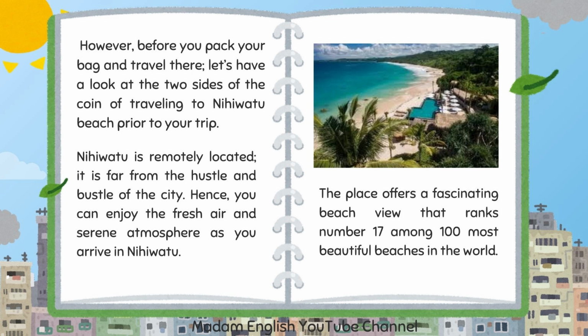However, before you pack your bag and travel there, let's have a look at the two sides of the coin of traveling to Nihiwatu Beach prior to your trip. Nihiwatu is remotely located. It is far from the hustle and bustle of the city. Hence, you can enjoy the fresh air and serene atmosphere as you arrive in Nihiwatu. The place offers a fascinating beach view that ranks number 17 among 100 most beautiful beaches in the world.